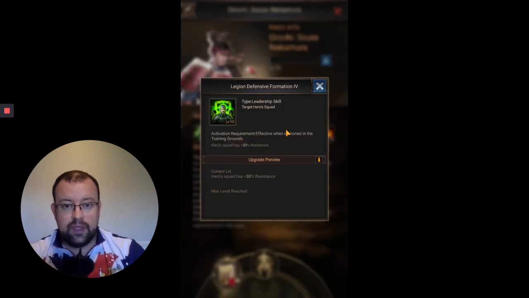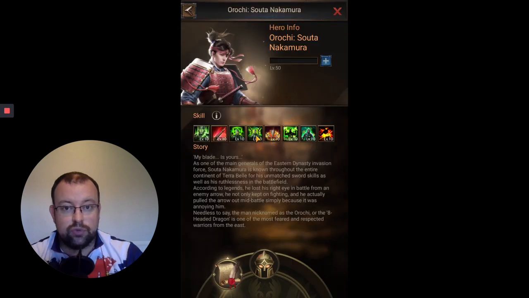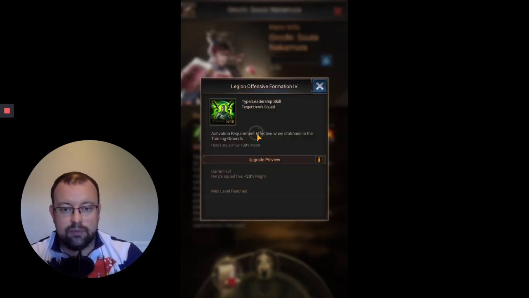Skill 3 is Legion Defensive Formation, and as you can see, for skill 3, this is a resistance buff skill. So it's going to give the hero squad up to a maximum of 30% resistance if it's a normal orange hero. And resistance means that your troops can take more damage effectively. It's just they've got more defense, just to put it very simply. And obviously, again, the higher the level, the higher the percentage buff.